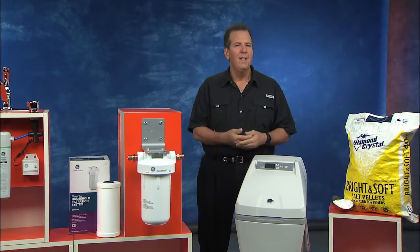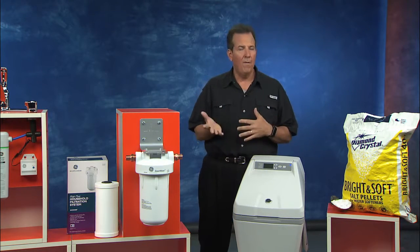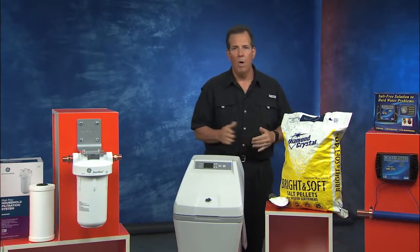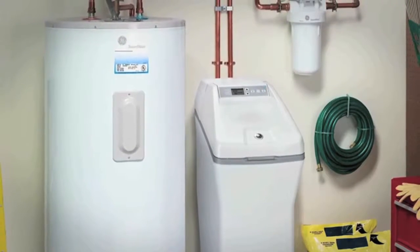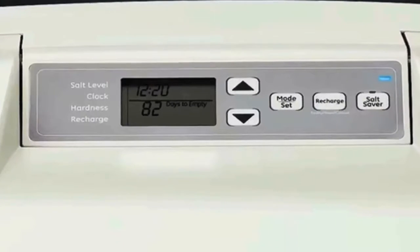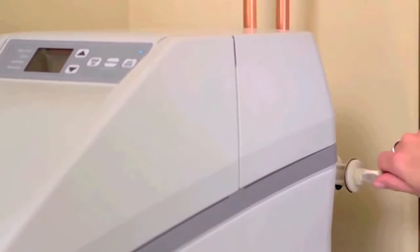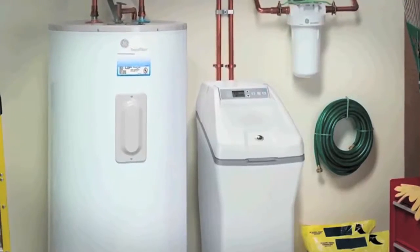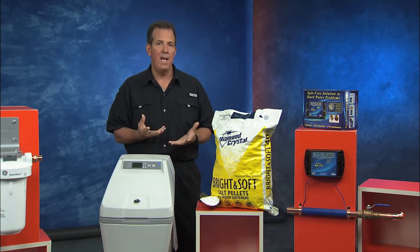If you've got hard water, that's something that a lot of us will suffer from. But it's easy to turn that into soft water — just pick up a water softener. This is from GE. It's the 30,000 grain water softener. This can actually help save on water and energy because when you install it, you use less detergent — about 50% less for your laundry and dishwashing — as well as less water. And this product actually adapts to your family's use pattern, so it's going to make that soft water available when you need it. It has smart soft technology, so it increases that availability.